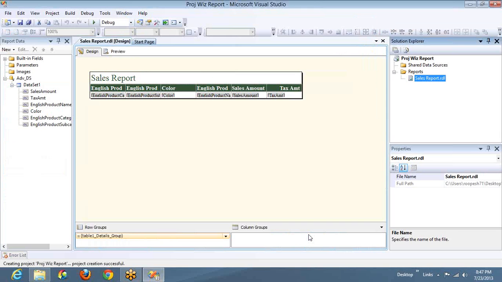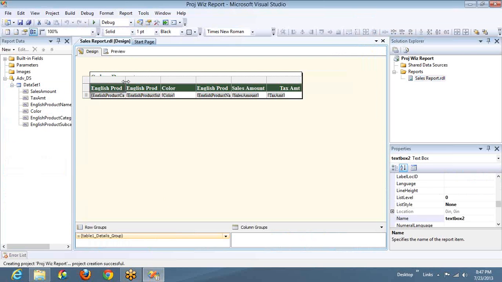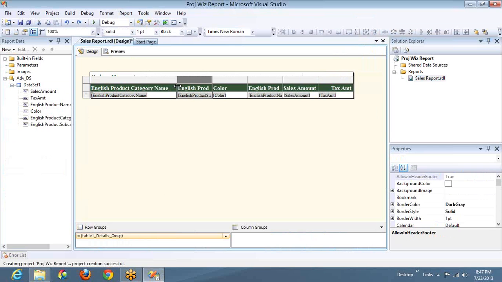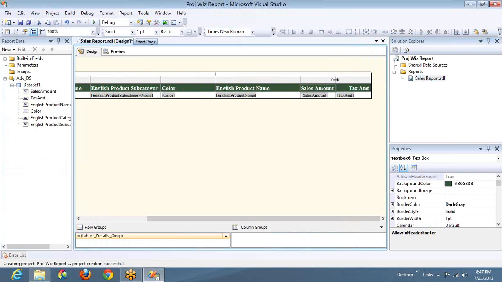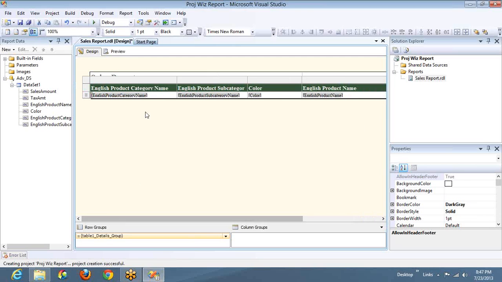So it is as easy as this to create a report in SSRS. If you want to create a tabular report, it is as easy as this, and you can see the same color I have given has been taken, and you can increase the column width if you want. If you feel that the column width which is given is not enough, you can increase it. If you select this table, the column headers, the brown color one, the borders will be shown for the table, and you can select it and drag it just like how you do it in Excel cells.